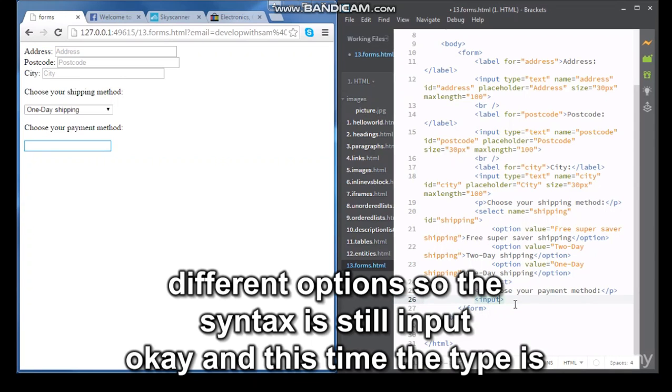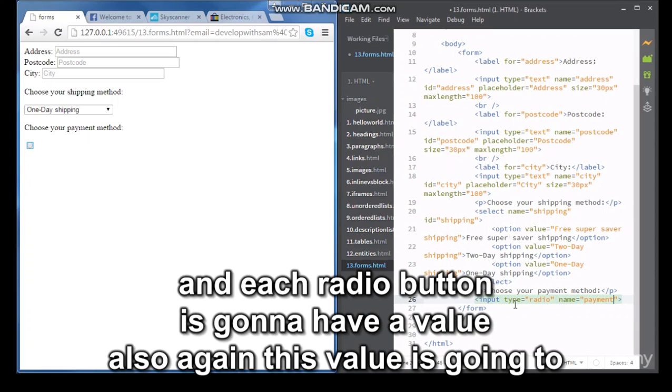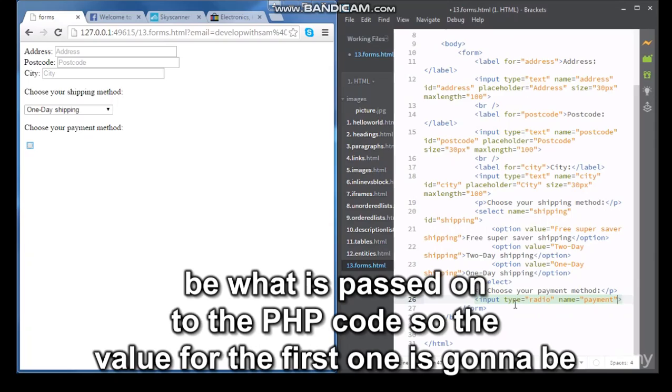Okay. And this time the type is radio. Okay. So we're going to give it a name, payments, for example. Okay. And each radio button is going to have a value. So again, this value is going to be what is passed on to the PHP code.